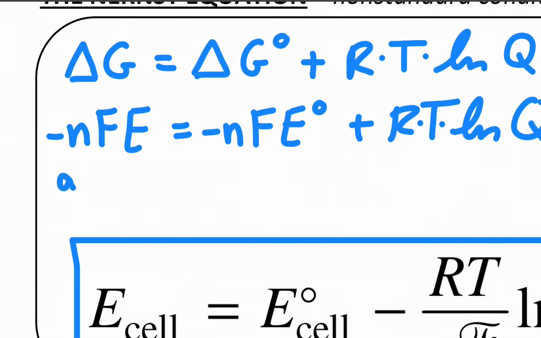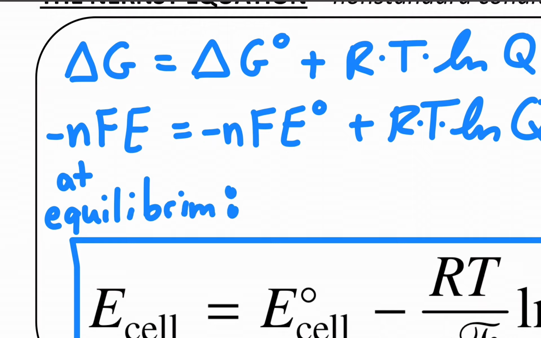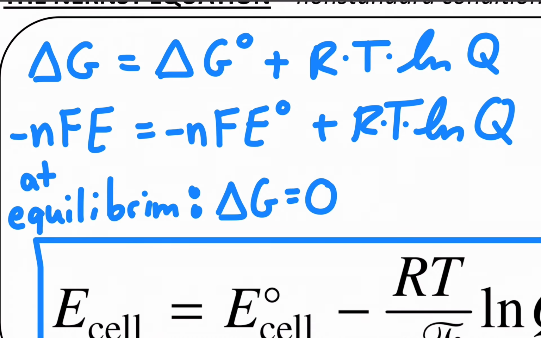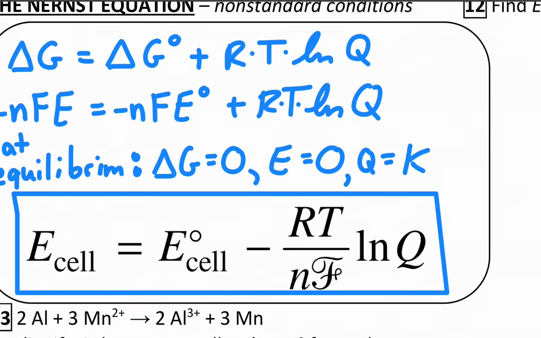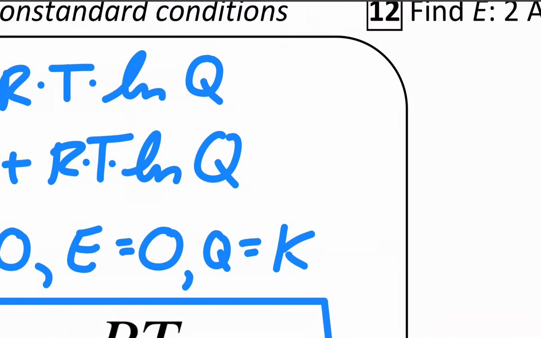Speaking of equilibrium, we'll make a couple of reminders. At a state of equilibrium, recall that delta G is equal to 0. That means E is 0. And what happens is K is equal to Q. Q is equal to K. And if we apply that, that means we can actually relate the equilibrium constant to potential. And we actually get a whole other equation. I'll squeeze it in up at the top here because it's quite useful.